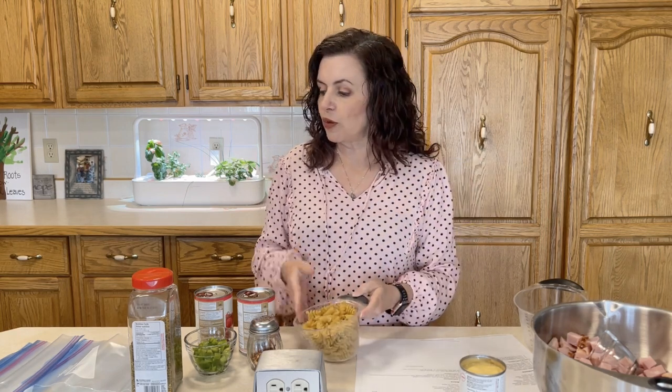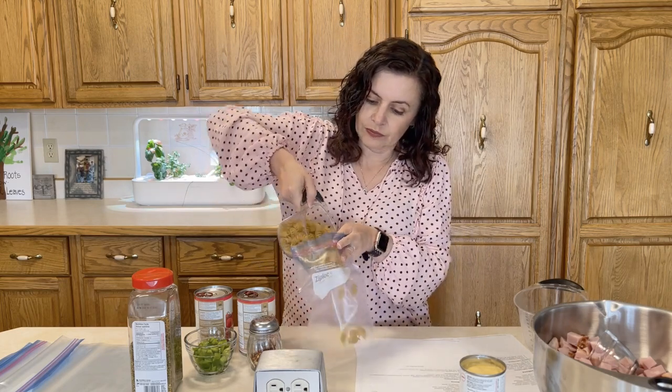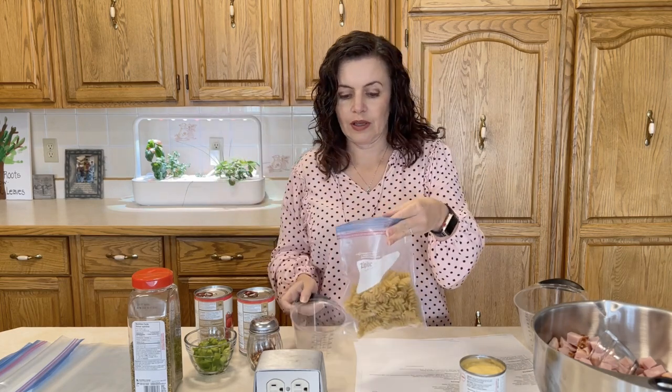The first one that we're going to make is a pizza casserole. I've gone ahead and measured out two cups of pasta in a measuring cup, and we're going to put those two cups into a medium-sized freezer bag. You're just going to seal that and you will be stapling this bag onto your large freezer bag so that you'll have everything you need on the day that you go to cook this.